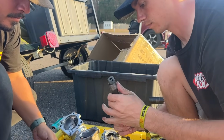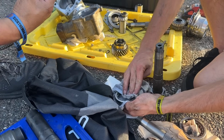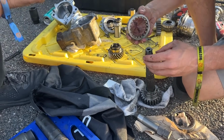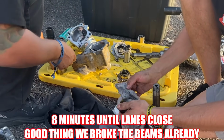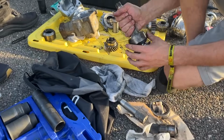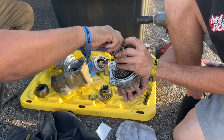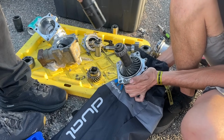They did sick work with us last year. Now making passes. We're getting down to the wire here. You're just about out of time. The all-run session, you've got about 8 minutes remaining. Come back to the lane. 8 minutes remain. We just want to tighten it back to where the factory dimple was. All right, let's see where it's at.